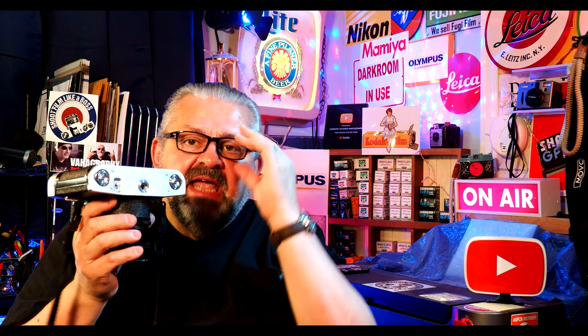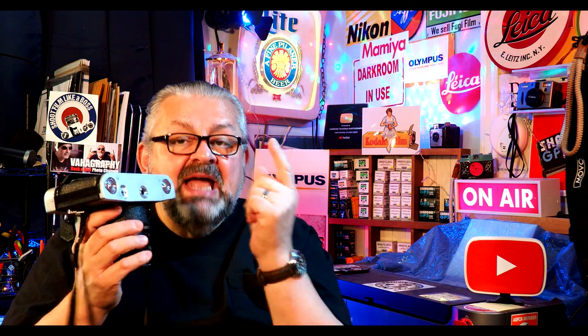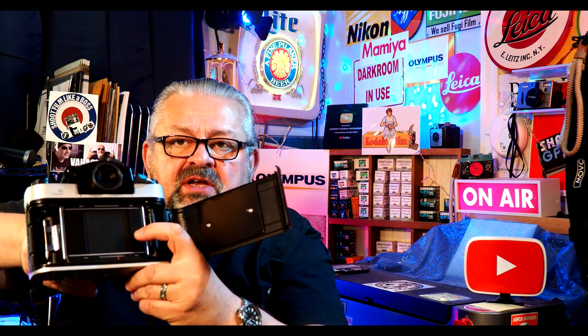The film is loaded. When I got this camera years ago, I had to research how to open the back. There's a little button on the back — if you just press it in to release it, you could be there all day. Here's how you have to do it: you have to push it in, then down, and then in again to open the back. Once you get to the back, you can see the cloth shutter and the take-up spool.